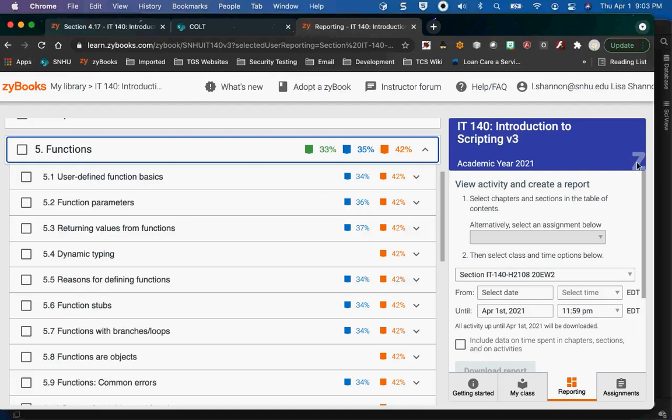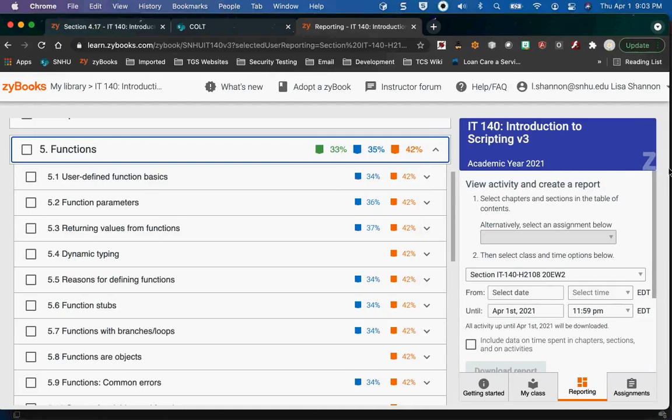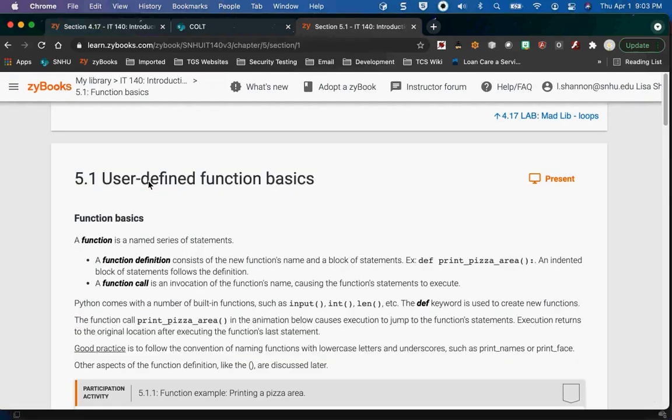So tonight we're talking about functions. Functions are wonderful things because last week in looping we started to discuss reusability and writing your code to be data-driven.